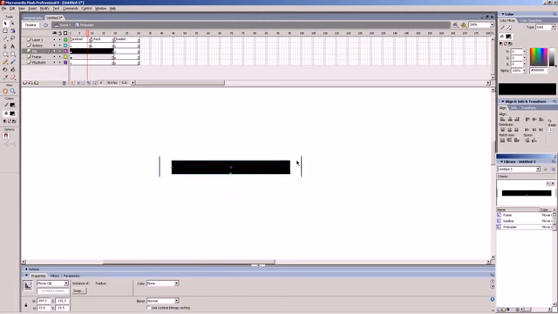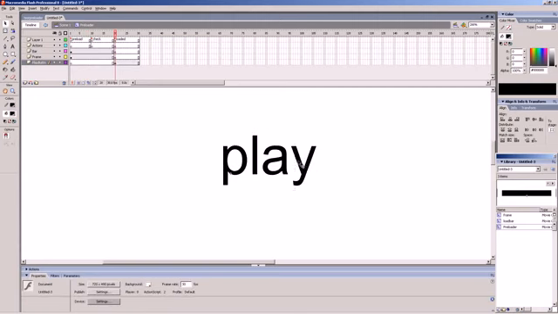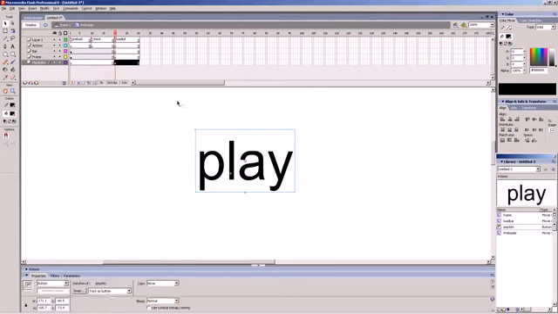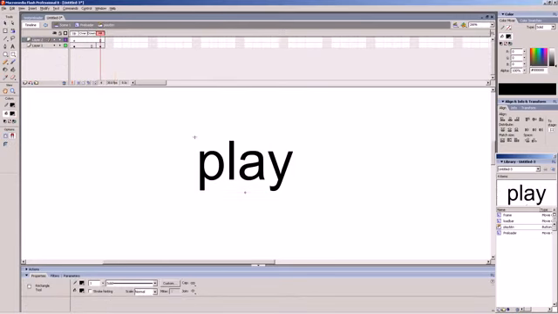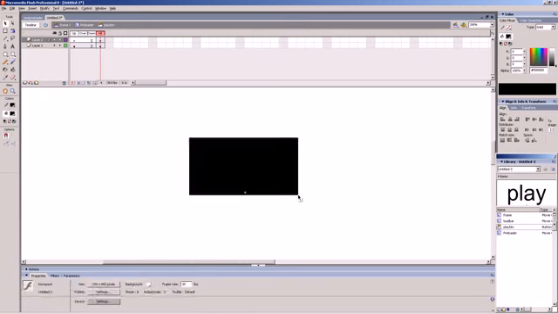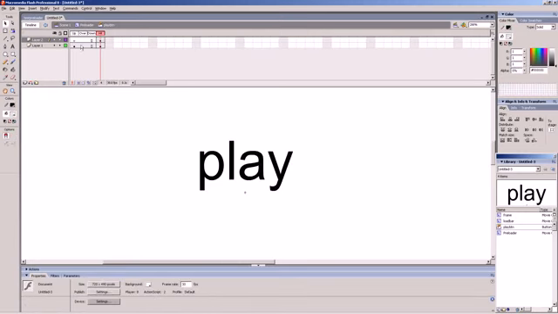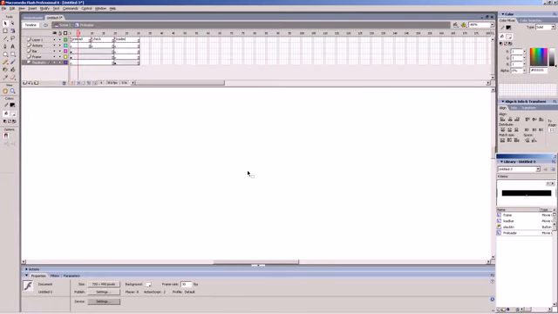And the play button, a huge play button, play BTN. And then I just want the hitbox. Then I'll make a legitimate play button.